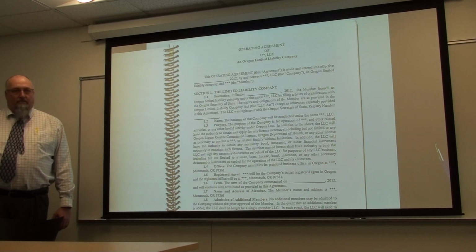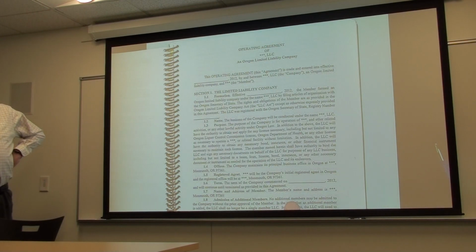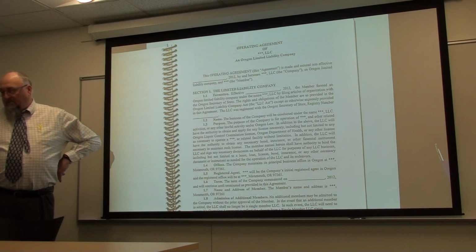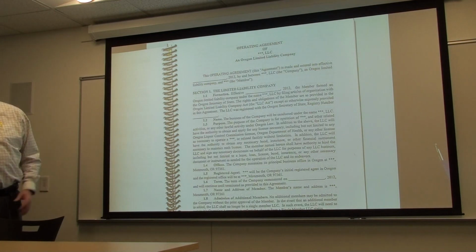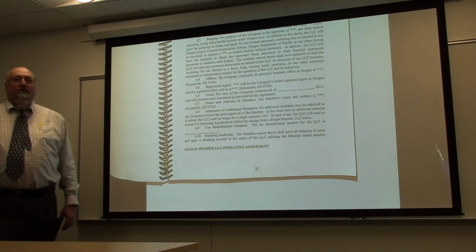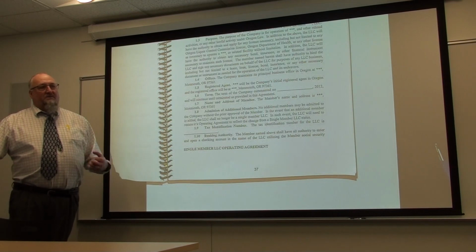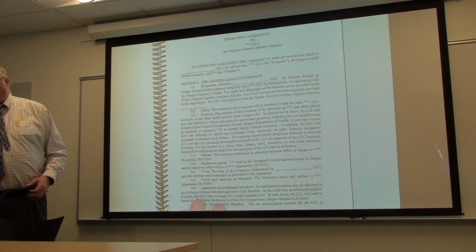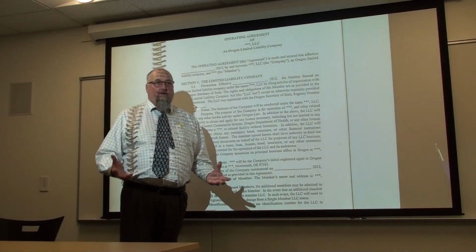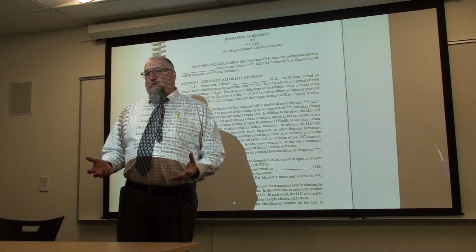You can just rip them out of the book, or you can fill them out yourself. These are forms that I actually use in my own law practice. I modify them pretty much every time, but it gives you a general idea of what they look like. If you're a one-person, single member LLC, this is the form of the operating agreement that you would use. I'm not going to go through every paragraph, but the purpose of the operating agreement is to set up the structure of the limited liability company, like bylaws do in a corporation.